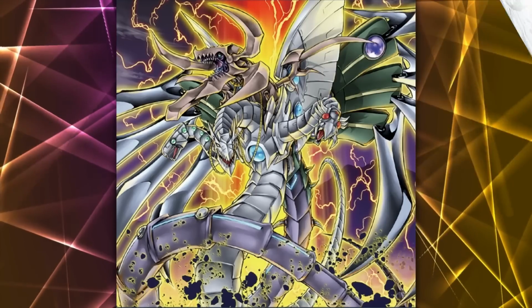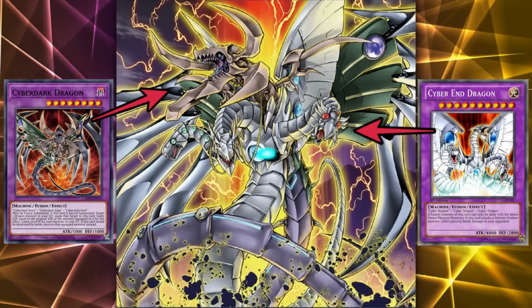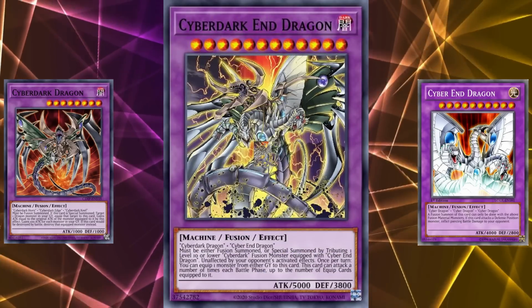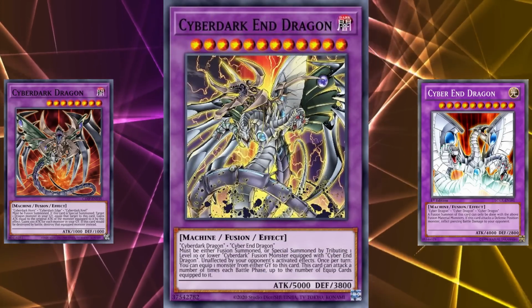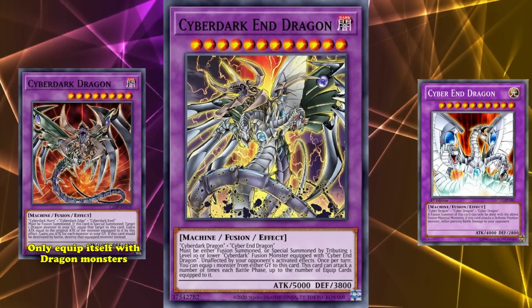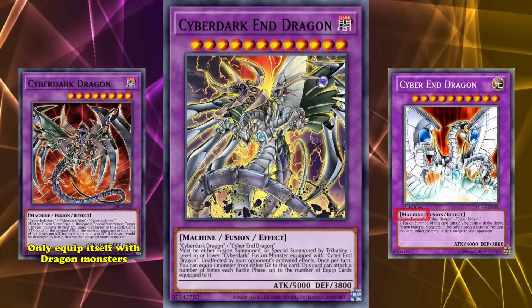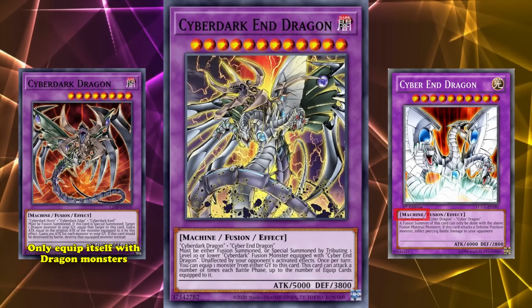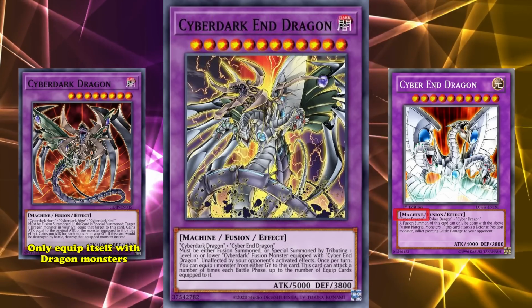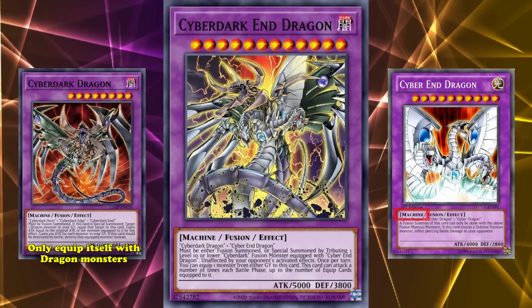The card art for Cyberdark End Dragon depicts Cyberdark Dragon enveloping Cyber End Dragon, a move used by Zane Truesdale in the anime against his brother. Interestingly, this technique wasn't initially possible in the TCG, because the OG Cyberdark Dragon can only equip itself with dragon monsters, and Cyber End Dragon is a machine. To address this, Cyberdark End Dragon released alongside support cards to help you equip Cyberdark Dragon with Cyber End Dragon, but not enough to land Cyber End Dragon any competitive placements in the TCG scene, and not enough to land a higher spot on this list.